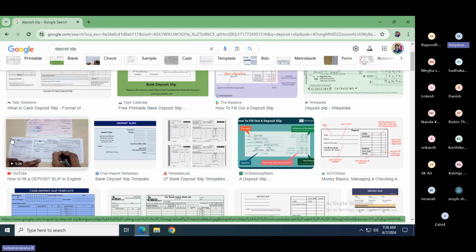For this, you will give numbering 1, 2, 3 like this. Every day you are depositing. Suppose there are 20 checks you are submitting to the bank. Then you will give numbering to this leaf, this small deposit slip piece, for your filing purpose. Is it clear? Any doubt in this?